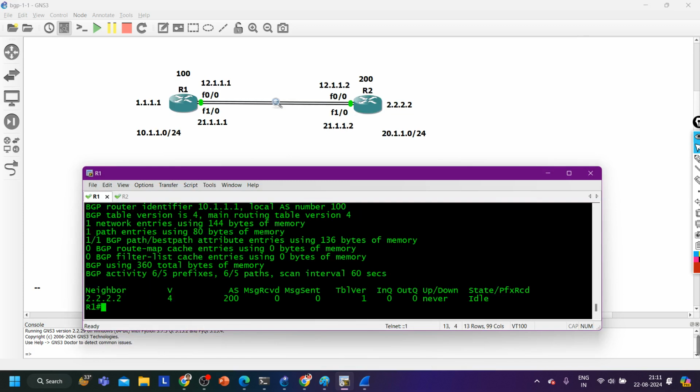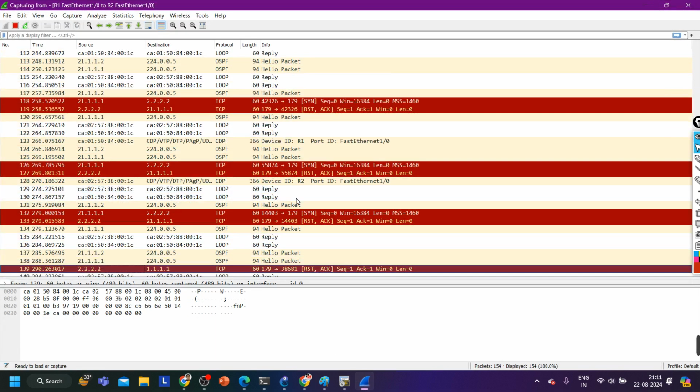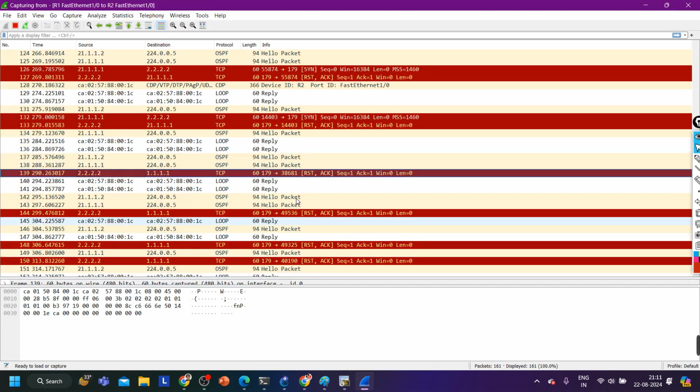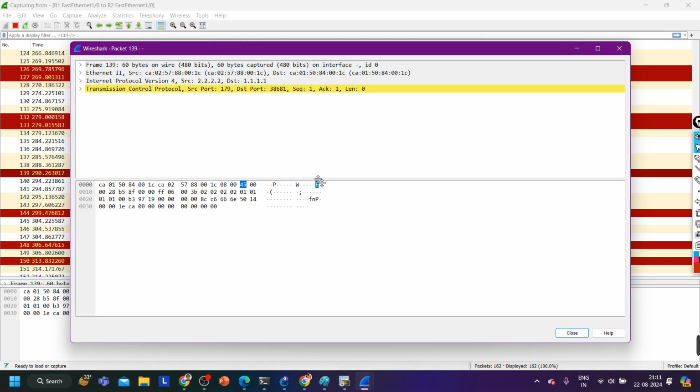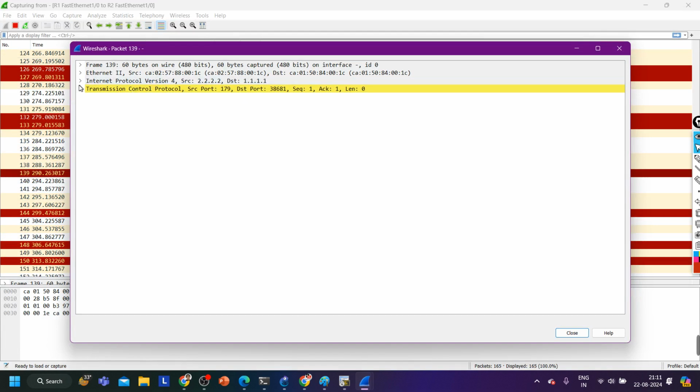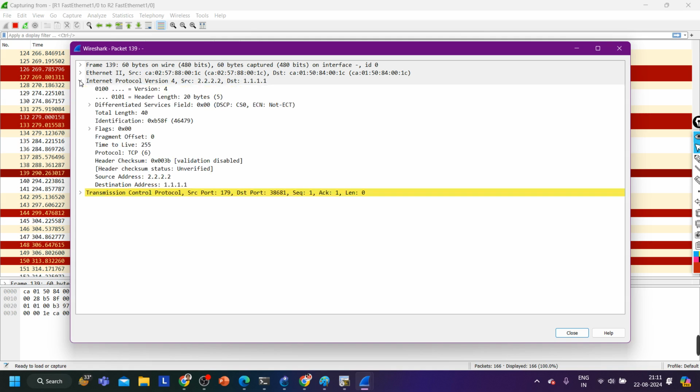Now, show ip bgp summary, still the neighbor is idle. Because, guys, router 2 is still sending this SYN message with TTL value 1, because the directly connected rule is still enabled on router number 2. If you open this SYN message, router 2 is sending the TTL value. Where will I find the TTL value? In which header? IP header, TCP header, or Ethernet header? Layer 3 means the IP header. What is the TTL value?